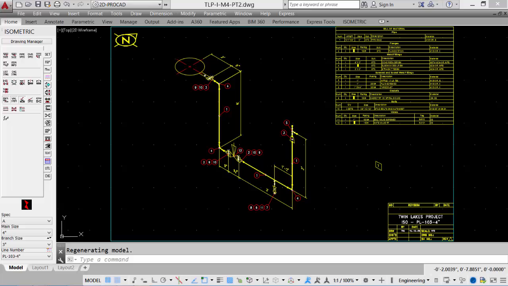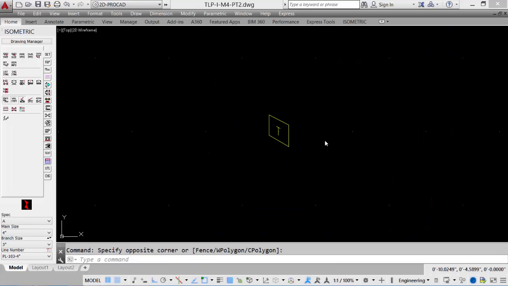When an item or a component doesn't exist in the isometric software, we can create one and have it added to the bill of material. It is considered a special item. For this sample, I have created a simple little steam trap. We'll zoom up on it. Once we have our symbol created, we can then add the information for the special item.